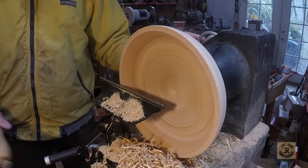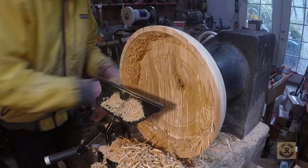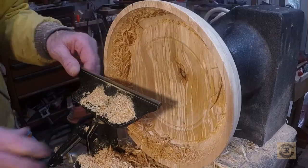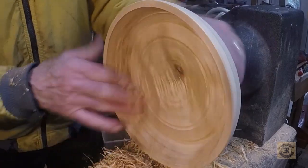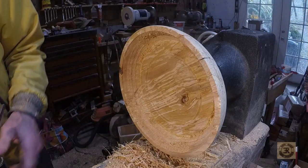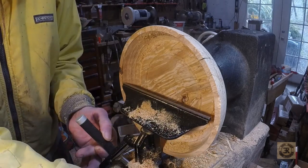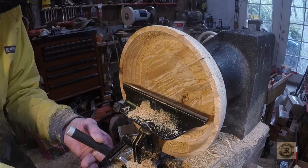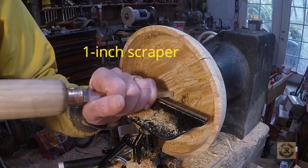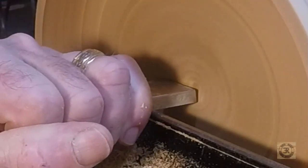I'd pretty much forgotten about that crack in the bottom that caused me to make a tenon rather than a mortise. I should have stayed with the bowl gouges, and very gently, lightly finished out the bottom. But I got impatient, and I decided to use scrapers. The tool rest fits inside the bowl. That's a good thing. I have to watch the post of the banjo to make sure it doesn't touch the rim. Scrapers work better when they're held upright.